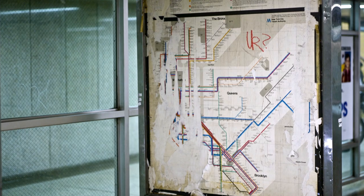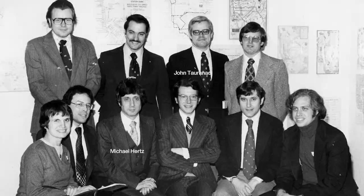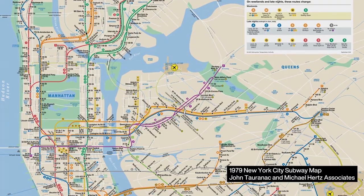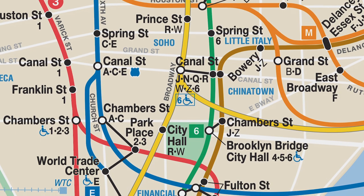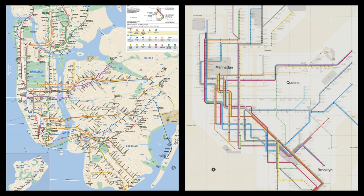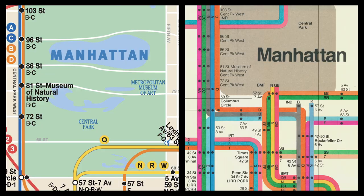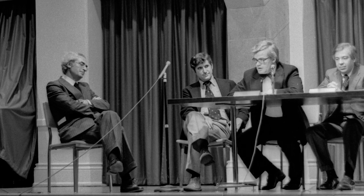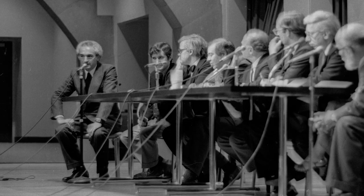The Vignelli diagram only lasted seven years. Then Michael Hertz, with John Taranac, changed the paradigm completely and designed a map that was geographical — and that map has been there for 40 years. People really appreciate the richness of content, but it's not as clear and beautiful as the Vignelli diagram. It's always the question of geography versus geometry. They had head-to-head debates, Taranac and Massimo Vignelli — a battle between two different points of view. The solution was just not possible back then. It's something that became possible now.